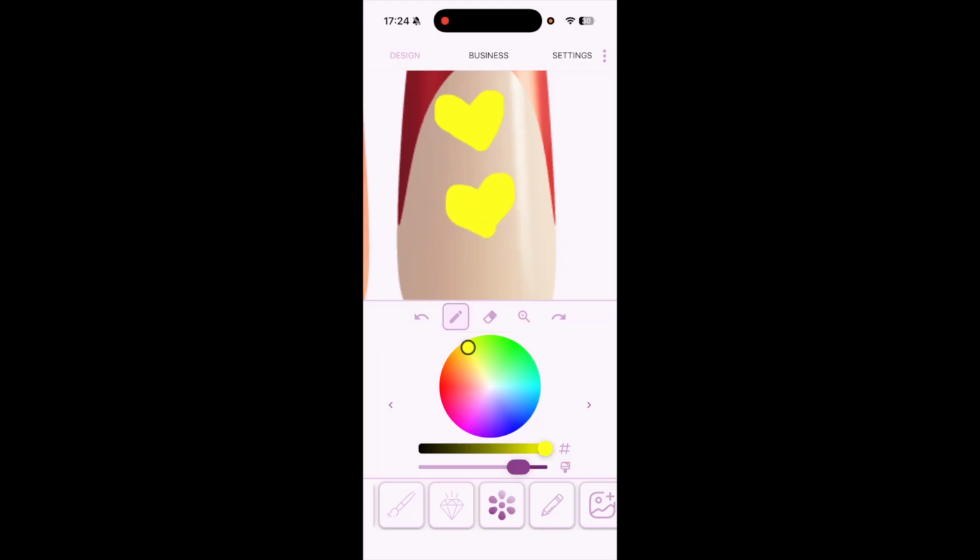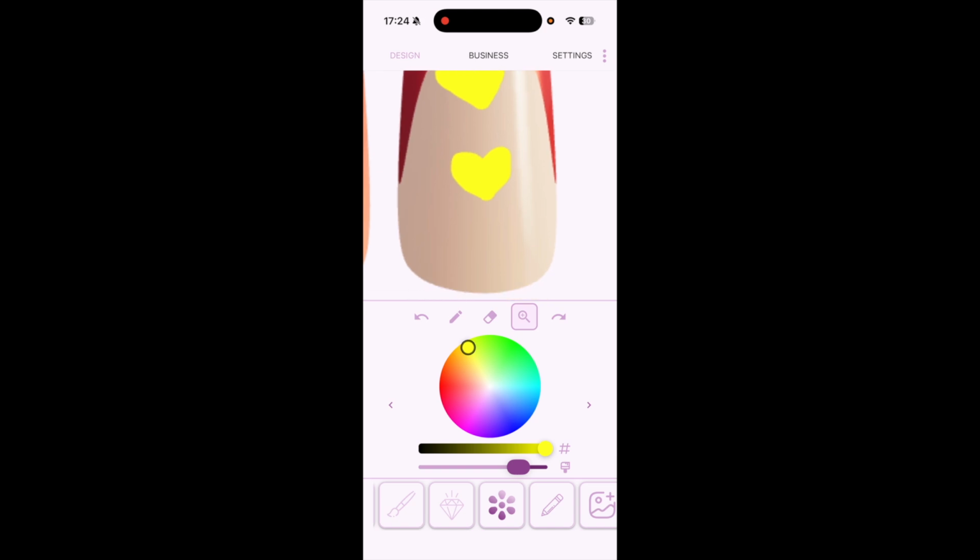So if I want to undo it, I'm just going to click undo, and it will undo my last move. And now I want a finer stroke to add a line here.